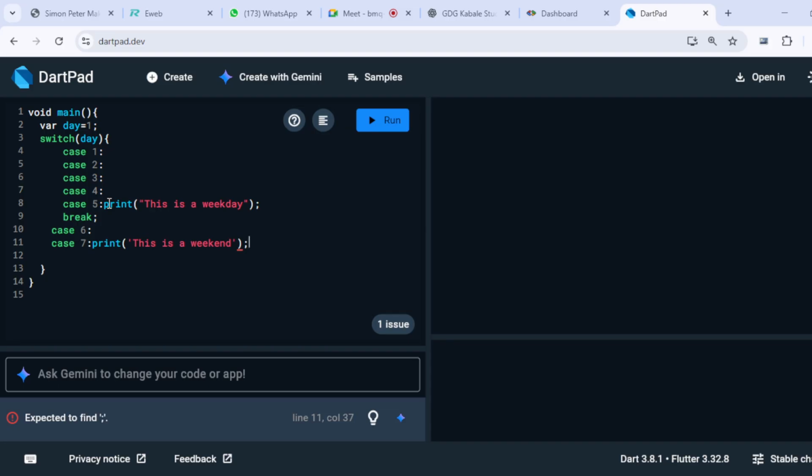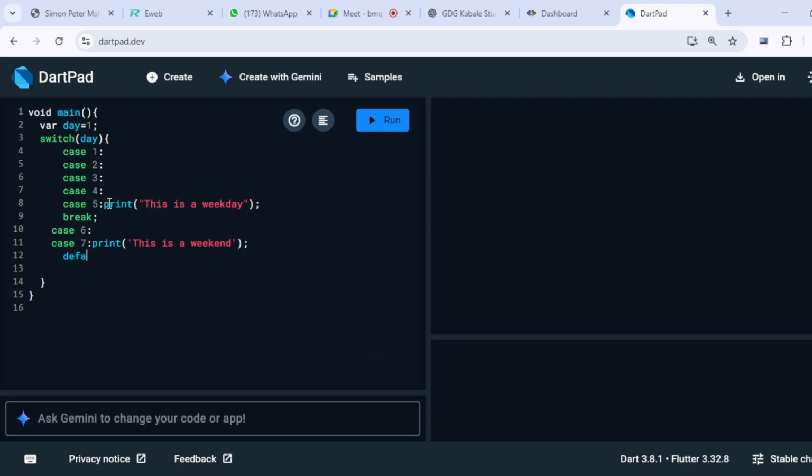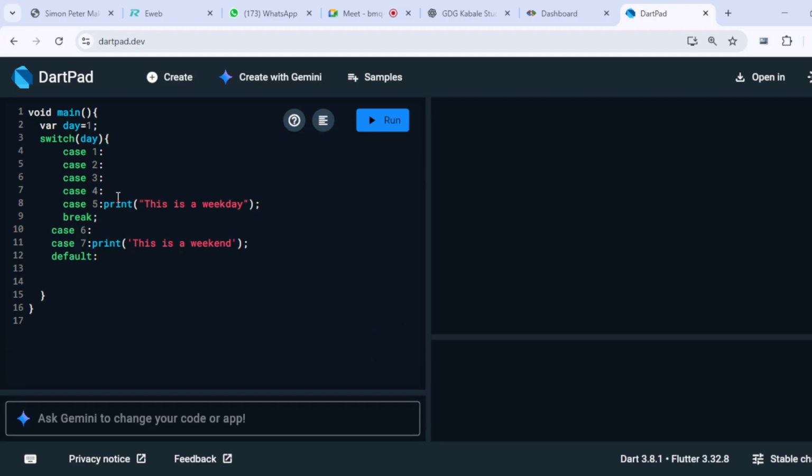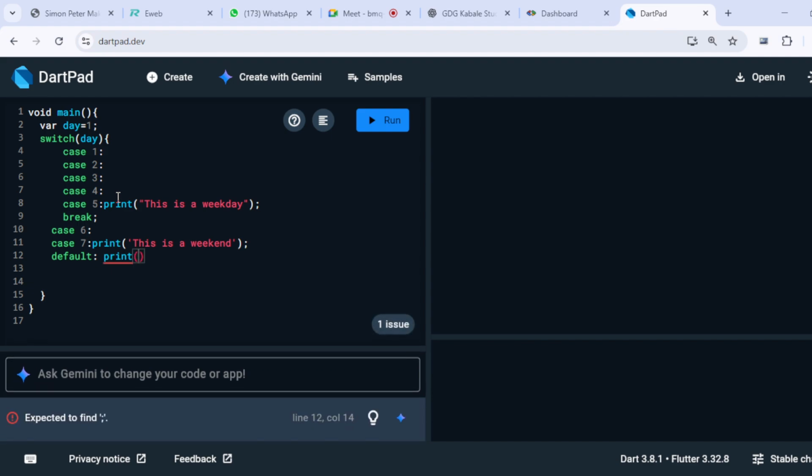So the reason why we always have the default statement is that, for example, if someone comes in and puts in 8 or 10, you can see that that does not make sense according to what we are doing here.